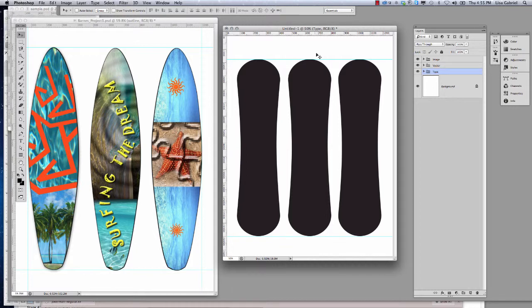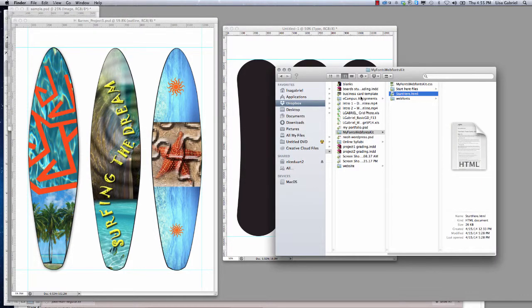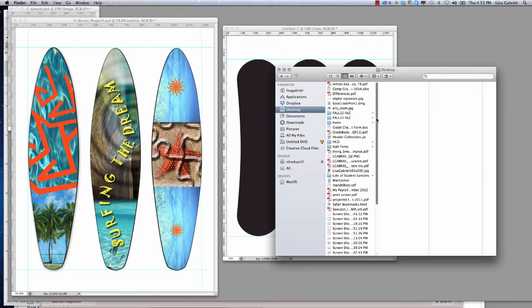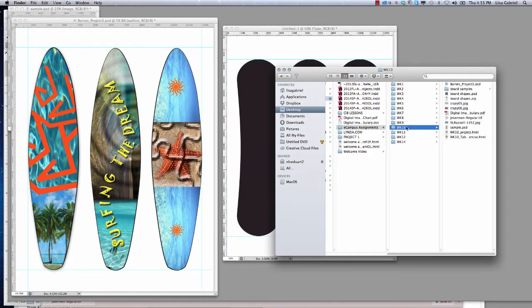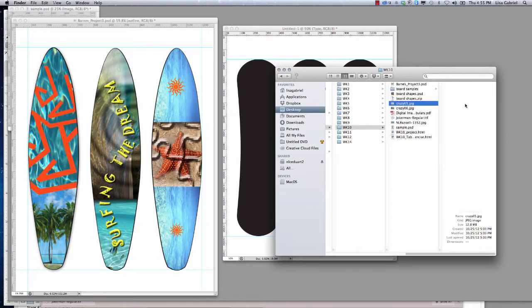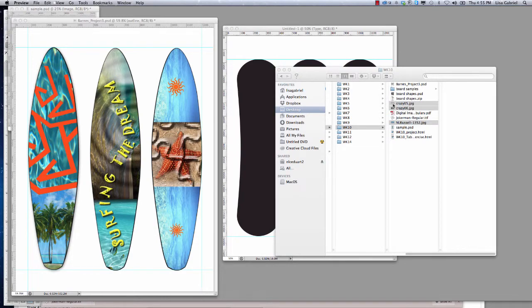All right, so I'm going to bring in some images so that I can go through how I cropped out these graphics. So let's open up some images, and I believe I have a collection of images back here on my desktop in my 14 digital imaging, over here in 11 is 10. Okay, so I've got some JPEG images I'm going to open up that I'm going to use in my board design. So I'm going to select these 3 images and open them up in Photoshop.